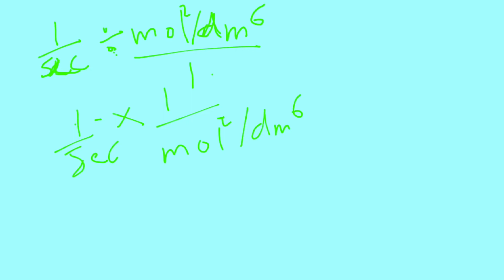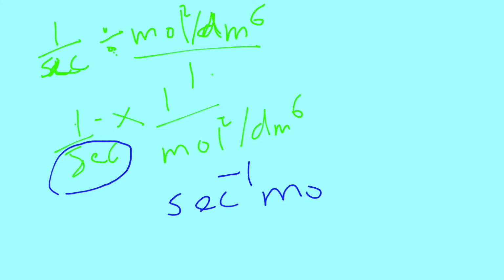Now we have to take everything up. So second, if we want to put it into the numerator, we will write inverse. So second inverse, and mole has a positive value here, so this also will become minus. When we put minus, mole minus 2, and then dm cube per dm cube, it is per dm cube, which means when we take it in the numerator, we will remove this per, and we will put a minus sign here.